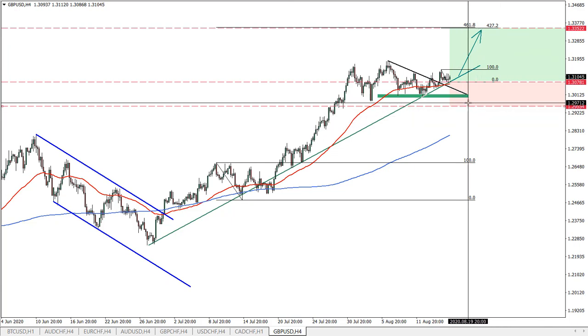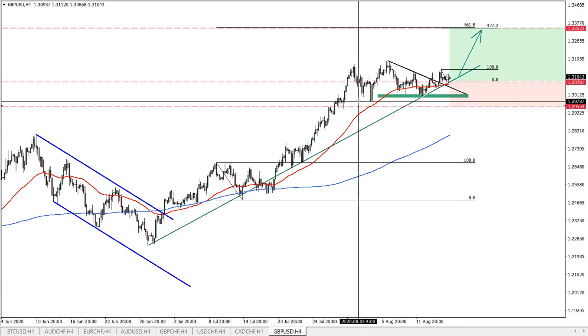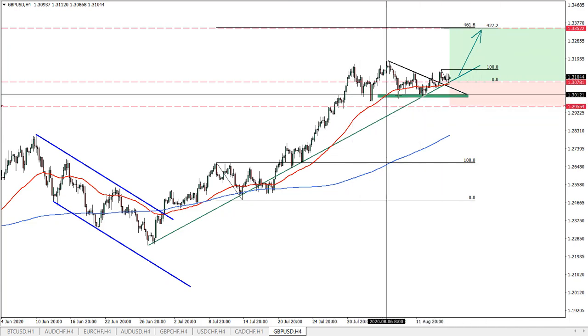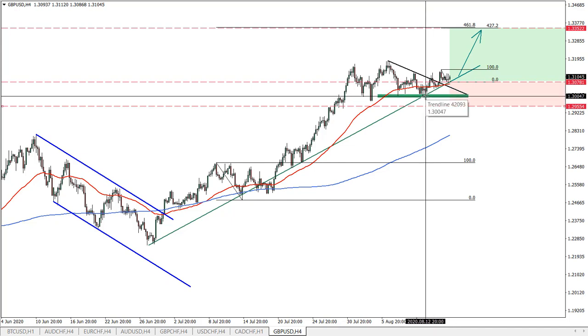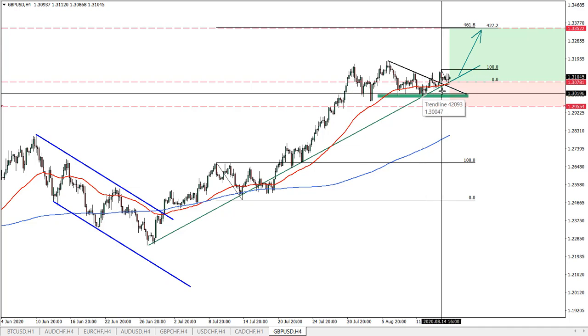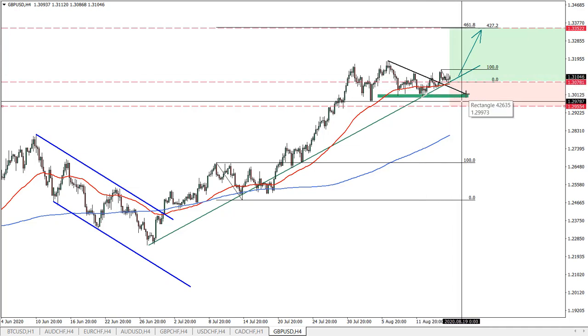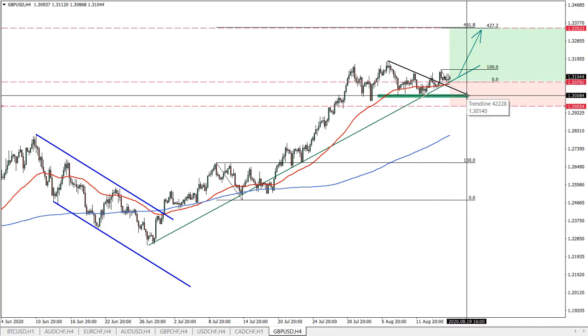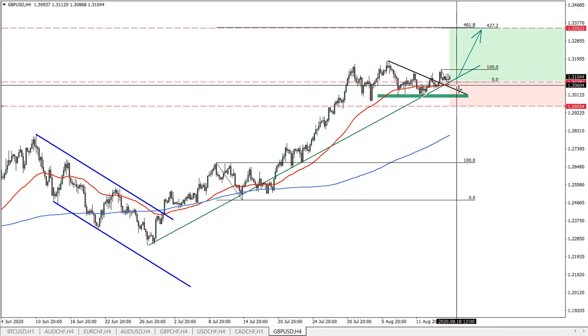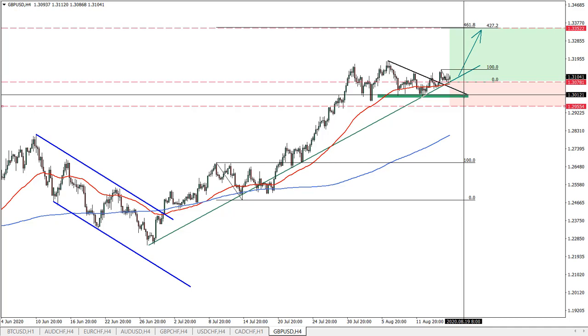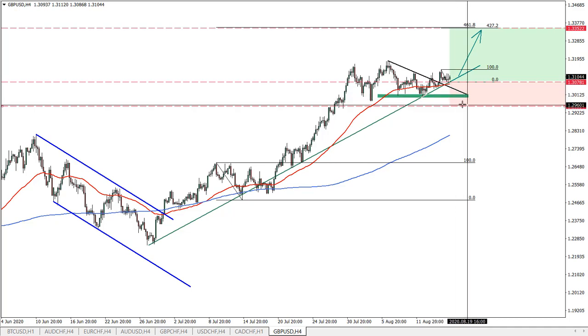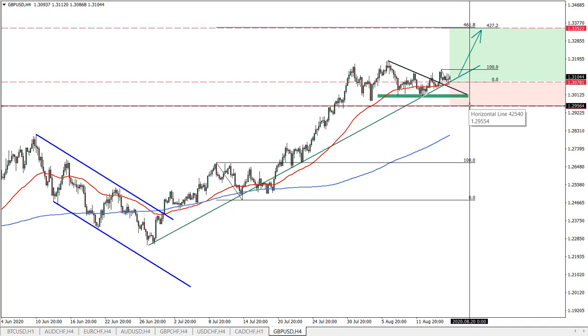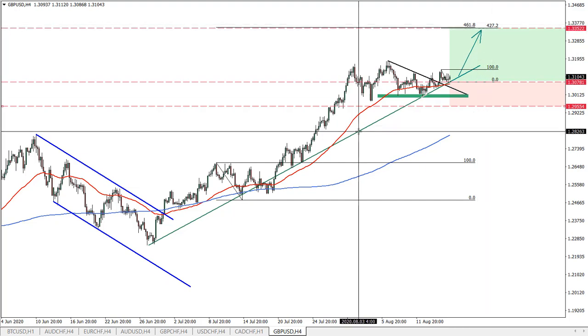The exit point and stop loss obviously below the previously made low, so I could expect in the worst case scenario that pound dollar will produce a spike below this low. This could happen, and this would be the ideal entry point around this support, which is 1.300. So the psychological level can be retested and can be expected to retest, and therefore the stop loss is at this level.